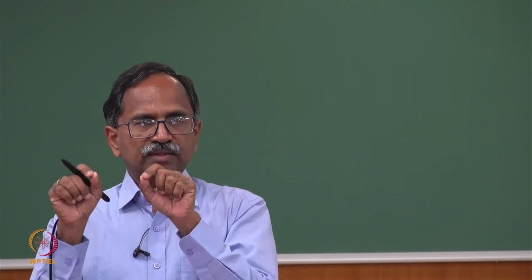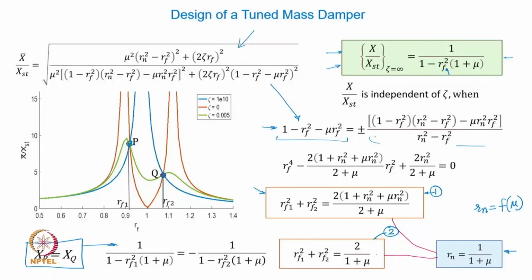Okay, but the job is just half done. Why? Even if P and Q are made equal, some damping ratio would still take these amplitudes at a higher level. Just having these P and Q amplitudes equal is not enough. So you have to now tune the damping. Choose a damping so that the graphs pass through these points with zero slope. That will ensure that they do not increase at other RF values.